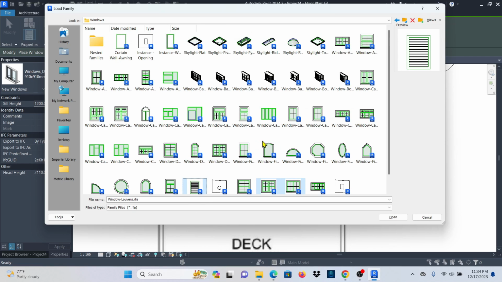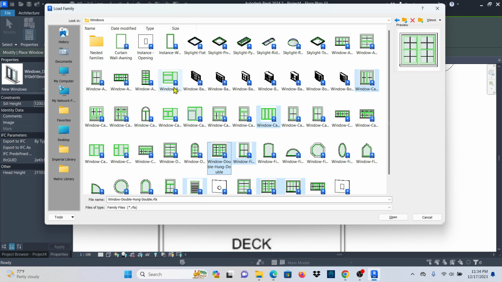Okay, now I'll not come back to the windows. I'll just load a number of them and I'll just be picking them within there. All right, then we have this one also. We have that one also, this one and this one. I have selected a number of windows that I want to use.